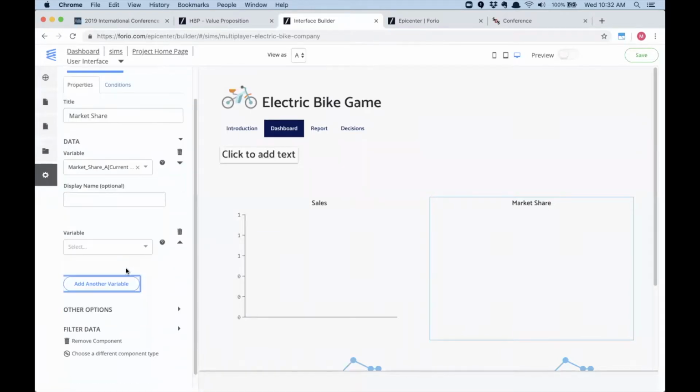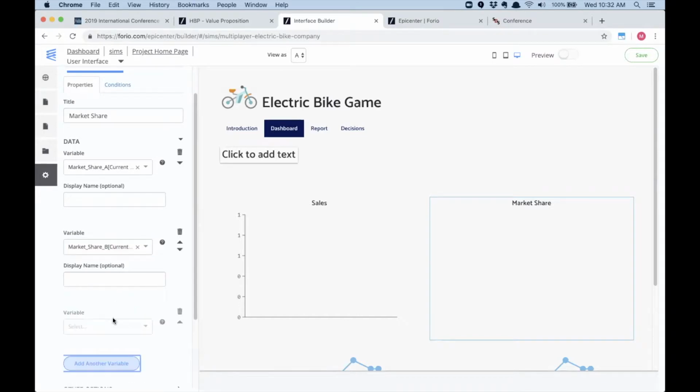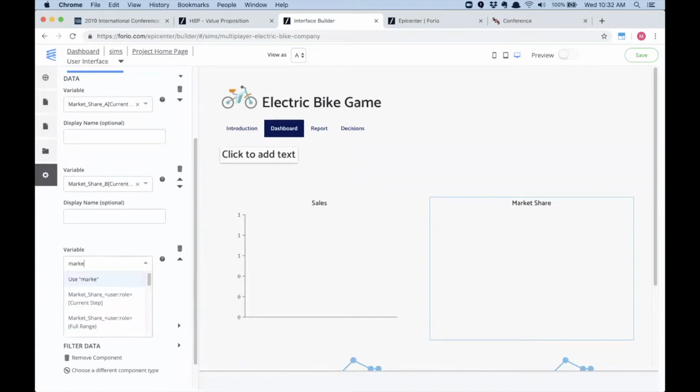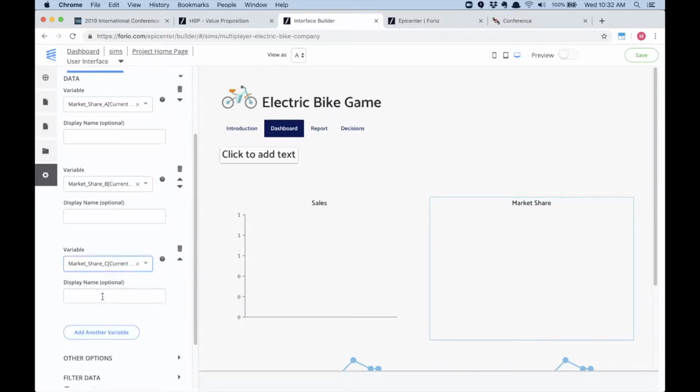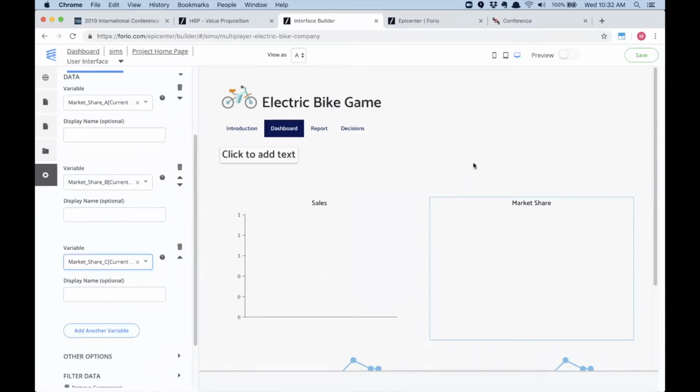So I'm going to do market share current step A, then market share B current step, and then we'll add another one, which is going to be market share C current step. Okay, good. So we've got a couple of charts here for plotting things out.